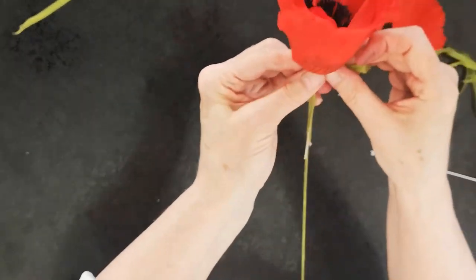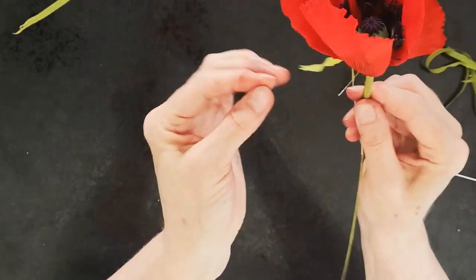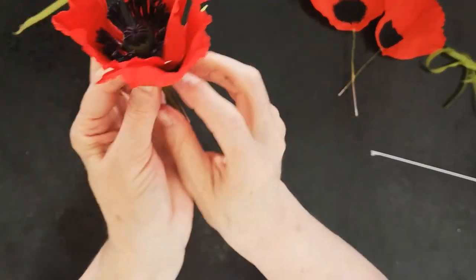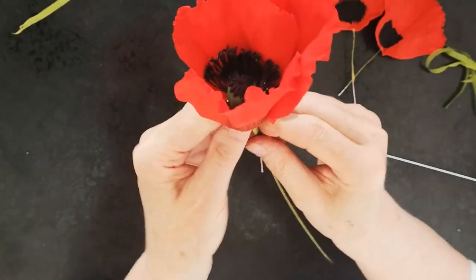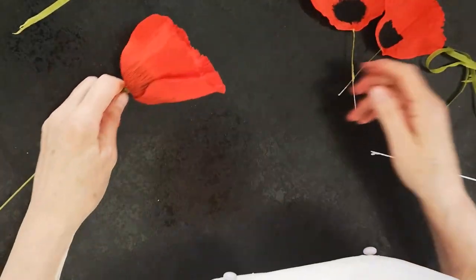What you can do is, while they're still leathery soft, you can pop them round the centre just to see if they're going to fit properly or not. And if they don't, then you can just manipulate them a little bit to make them fit better. So if you're worried about them all sitting in nicely at the bottom there, then that's what to do.